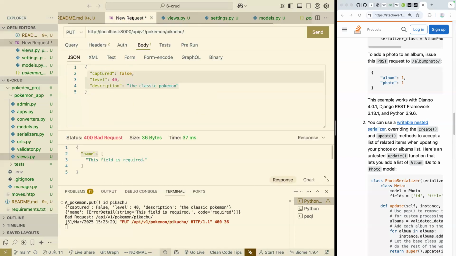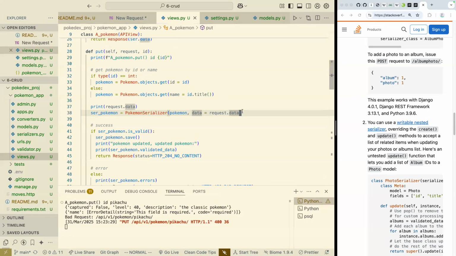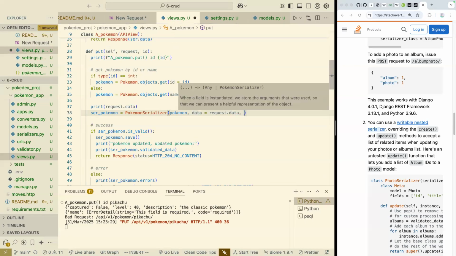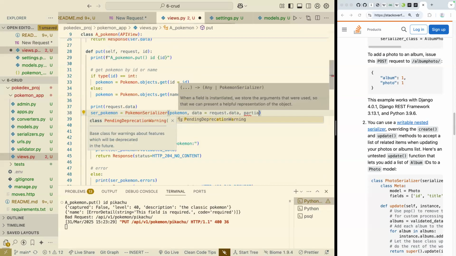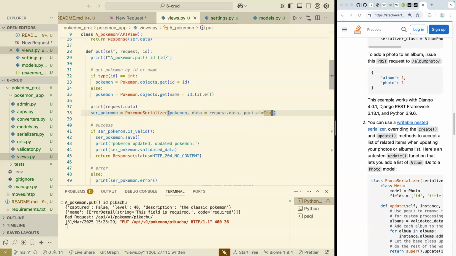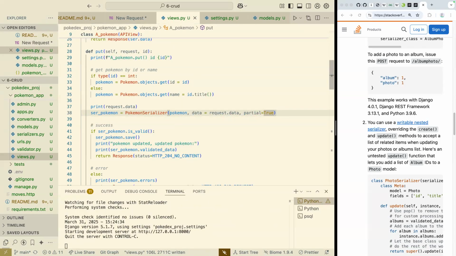I'm pretty darn sure, yes. I'm not certain if default field names are required or not, to be honest. I would have to check. So I'm not sure there. But for PUT specifically, for updating, there are so many different fields and things like name that we would never want to do. You pretty much always want partial equals true for PUT. Okay, sounds good. Thank you.